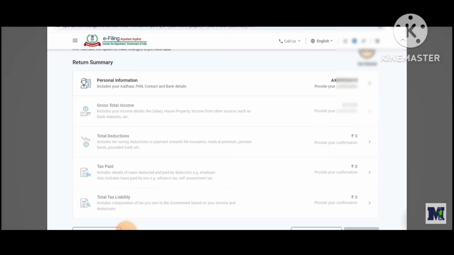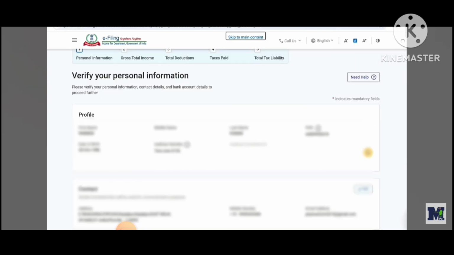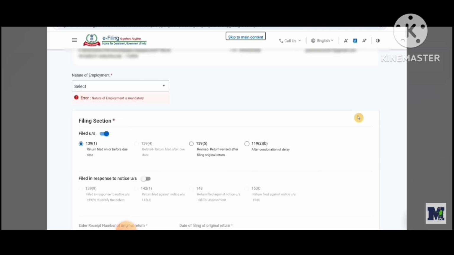Different details are required to be filled. The first section is the personal information. In this section, we fill in the personal data, like your name, age, date of birth, bank details, etc. If any mismatch or discrepancy is observed in this section, then we have to update it. There is a provision of edit, so we can update all the personal data.